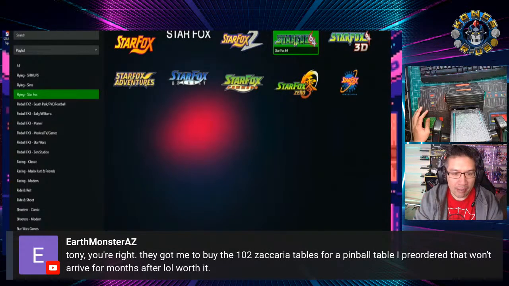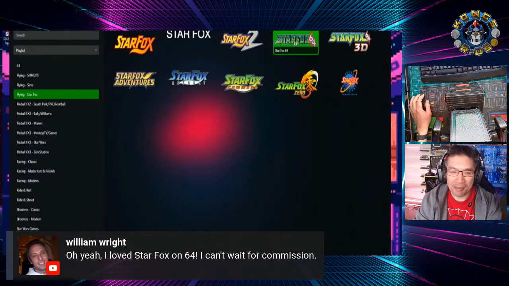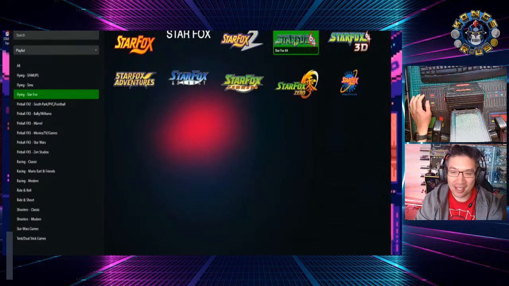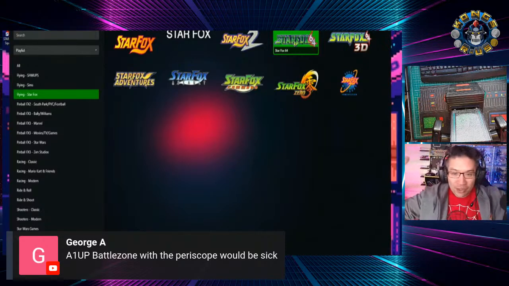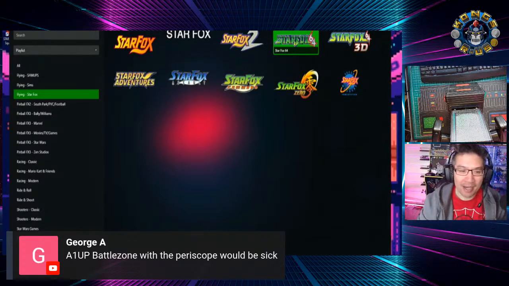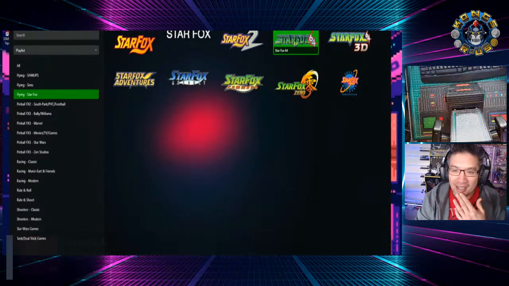Tony, you're right. They got me buying 102 Zaccaria tables. It won't arrive for months after. Worth it. Yeah, I didn't buy any of those tables yet. And Bill Wright says, I love Star Fox 64. Can't wait for the commission. Yes, it was a good one. Arcade Battle Zone with the periscope. George, dual stick mods, right? Battle Zone would be awesome. I have Battle Zone on here. Maybe I'll do some Battle Zone.